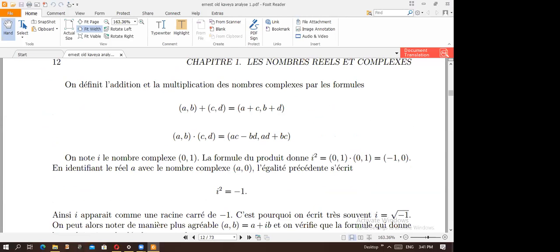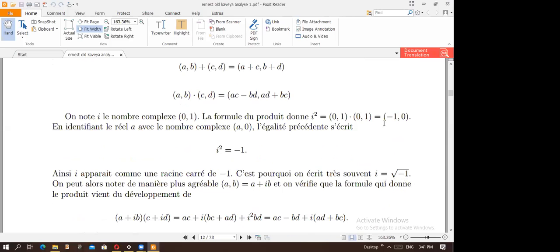Then here, I was looking at multiplication and addition, this part here, how you go about it. I'm sure you guys know all this. You know that the plus sign and the multiplication sign are very accommodating to each other. So you know why this and this are like this. The same thing goes with this as well. I'm sure you guys know, because all this is just basic mathematics. You guys did this.